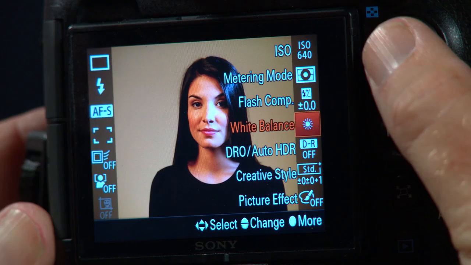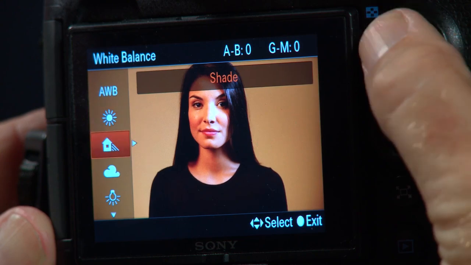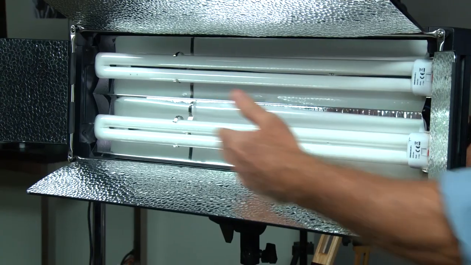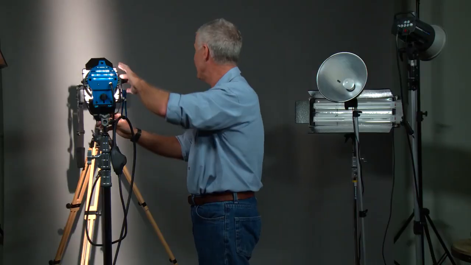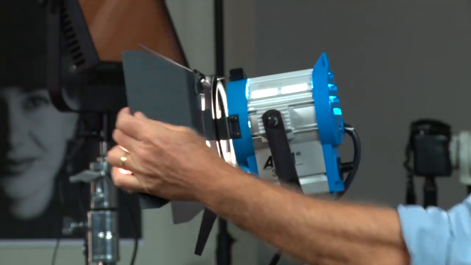Light has a lot of properties, like the direction of light, hard light or soft light, the color temperature of light, and all these things come together to make beautiful portraits if you handle them correctly. So what we're going to do in this class is teach you the fundamentals of lighting portraits. We're going to teach you about the lighting instruments, how they work best, where to put them, how to choose them, and how to put together lighting designs that work for beautiful portraits.